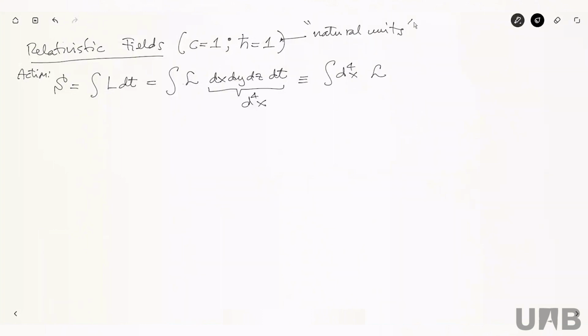And these natural units are very, very common, very comfortable, because you don't have to remember where h bar is. You don't have to remember where c is. And it's actually what you are using when you say that you have a spin 1/2. You should say that you have a spin 1/2 times h bar, but you do say you have a spin 1/2. That's because you're taking h bar to be 1. So it's the same idea, right? Instead of talking about actions in units of energy times seconds, now you're going to say that your action is such and such in units of h bar, all right?